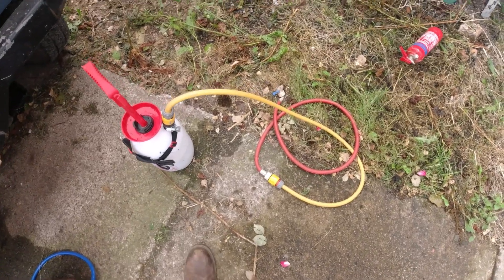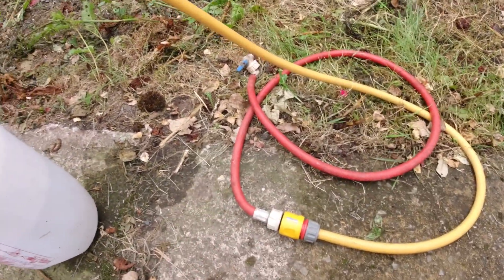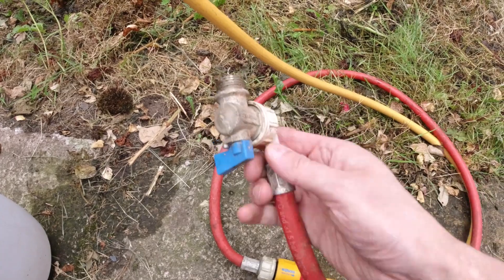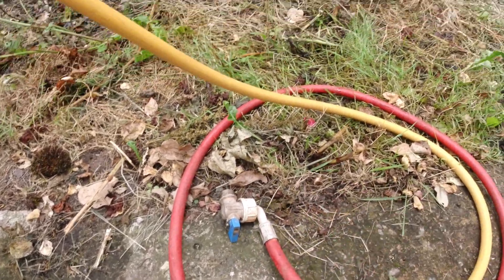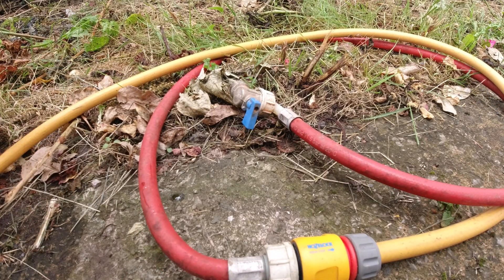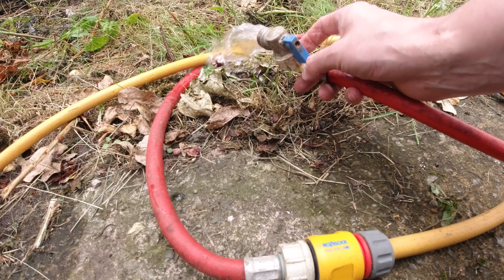This is my high-tech special tool: it is a garden weed killer spray bottle — a pumpy type. I've put on a tap connection, a hose pipe, and from the hose pipe into a domestic hot water pipe inlet for a washing machine. I can use this 90-degree elbow to connect to the pump because it's quite tight clearance there. If I pump up the bottle, pressure builds, and then I open up the valve — this is just water I'm testing it with — and it comes out. That will allow me to charge the system.